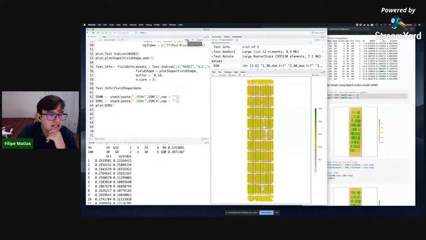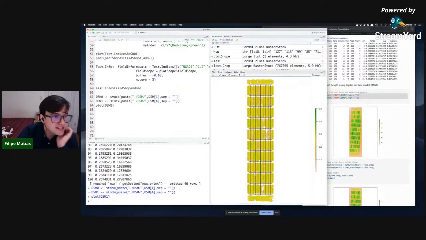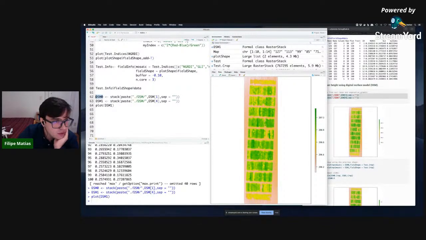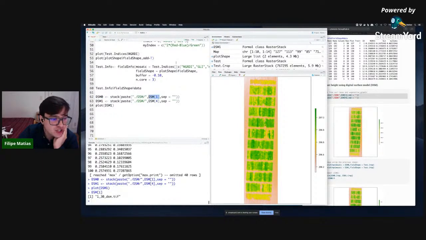Again, let's bring this. DSM0 is the first picture. Which is the first picture? 30 days after planting. What I told you guys, 30 days after planting was when we made the hill and we have only soil there. We don't have plants.